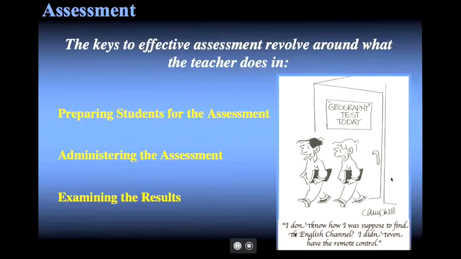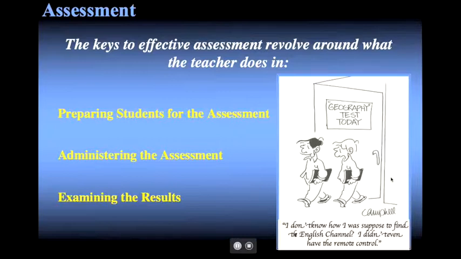And then giving the assessment, as you found in the state testing programs, many of them now have a long series of instructions that you have to read and sometimes even go to training for. But it boils down to rather simple concepts. You give kids directions of exactly what you want happening over a certain time period.